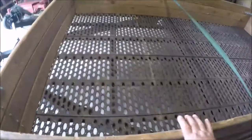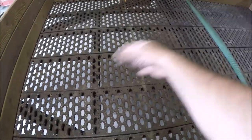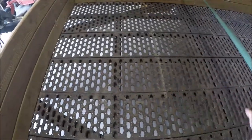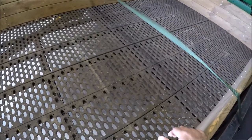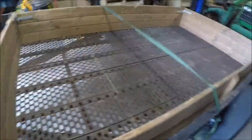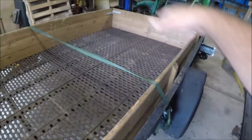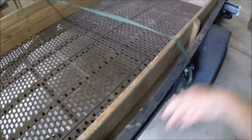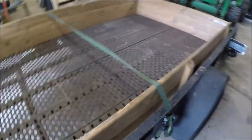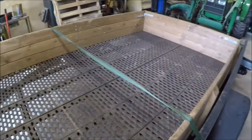Look up on YouTube somewhere — there's a video on how to do it. That worked real well for hauling those pavers. Now the downside is I cannot haul a loose load of rock or dirt because of the extruded metal in the bed of the trailer — but I can work on that later, I don't haul that much loose stuff anyway. The bed is about 10 by 6 — 6 across and about 10 long — the full trailer is 12, so there's two feet of waste in the back, but get a load on this and it's plenty good enough.